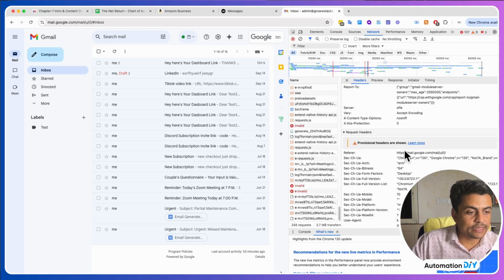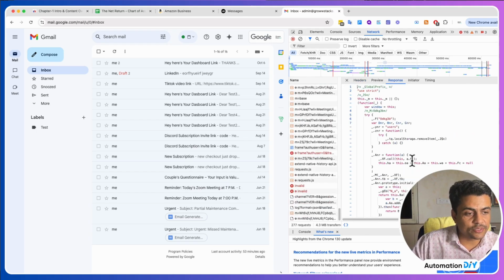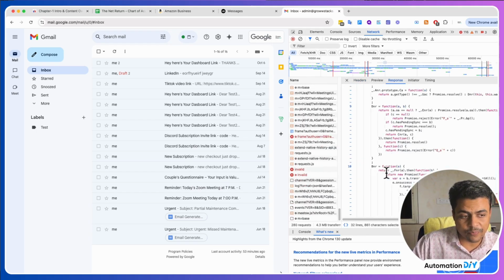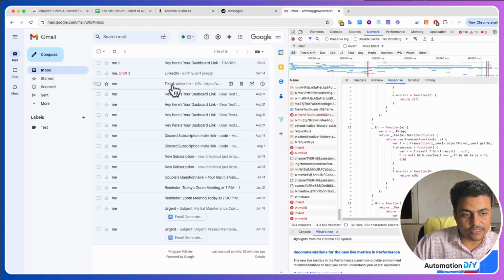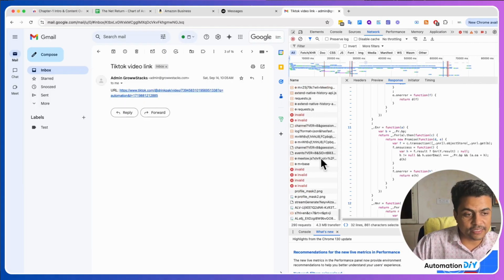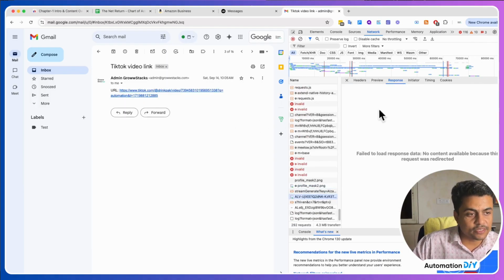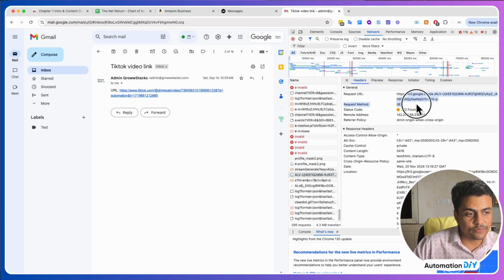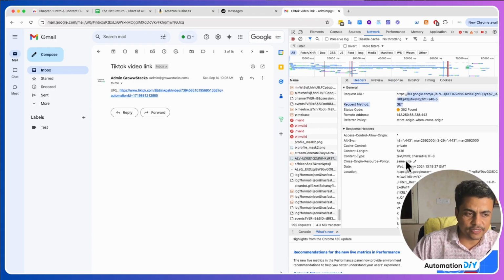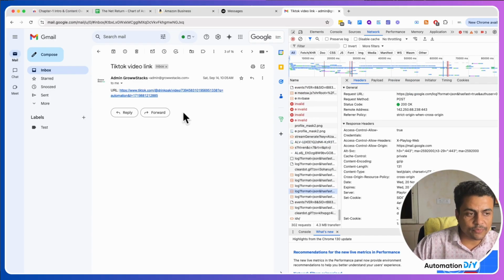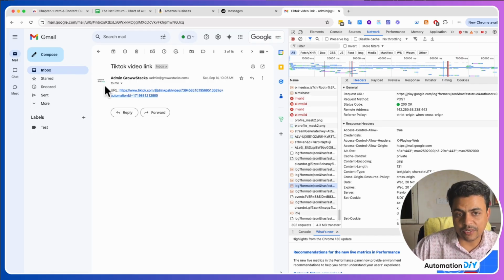Now this thing gets a response from the Gmail server, and here you see this entire function, all the coding is written at the back of your screen. So you can't even see that, but that's happening actually. Once I click, let's say here, you can see another vendor. See here. All of the same requests are happening with Google, different servers, different functions and different things. But yeah, that is actually helping you to trigger and to see your emails on a screen.